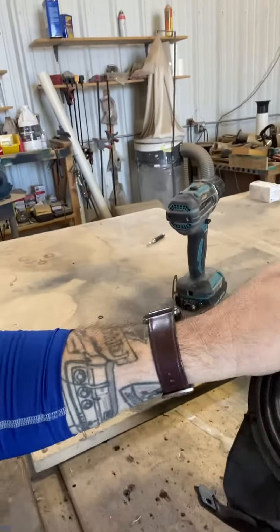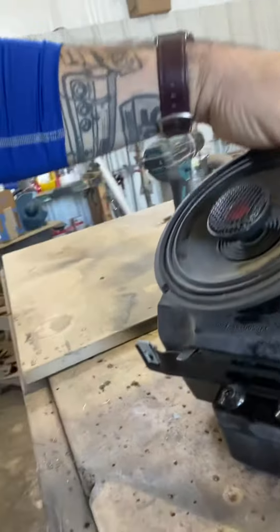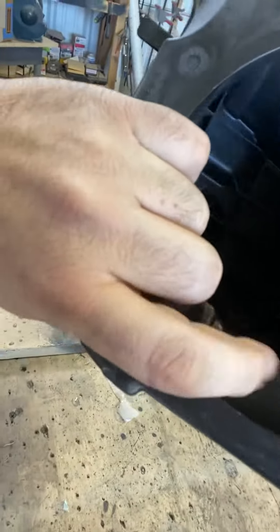However, when you're running a big speaker like we like to use, it's no bueno — no good. So we have to add a spacer ring as well as cut part of it off. We've got to cut some of that part out and create a spacer ring to bring it out a little bit more, because of the cutout diameter, as well as to bring it out more for clearance.